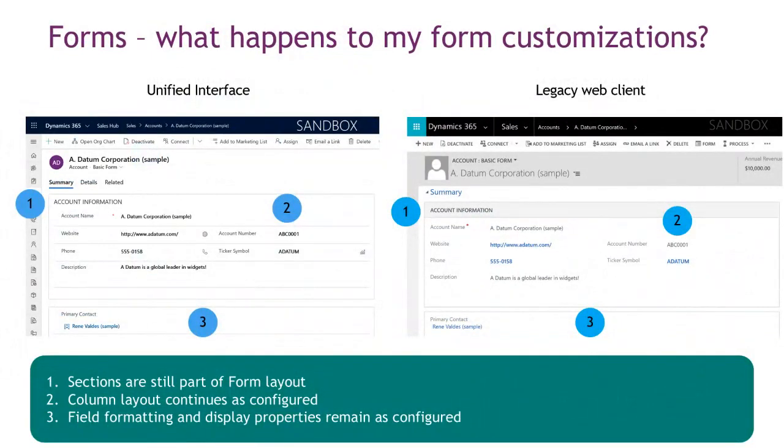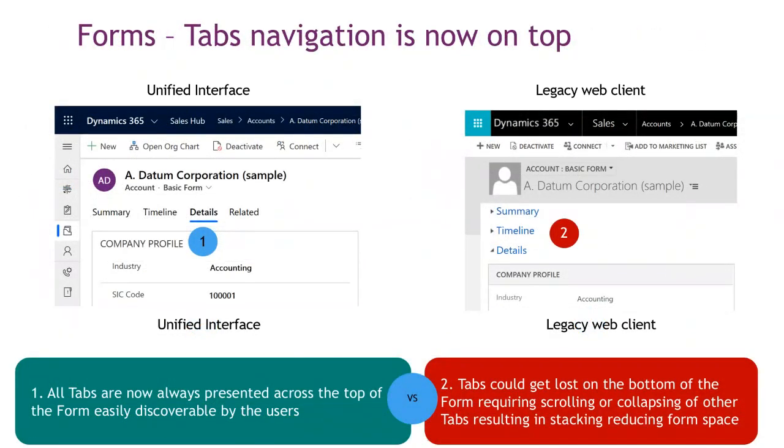The forms as well have seen quite a few changes, but again, generally speaking, the layout has had a facelift. So it looks fresher, and they've removed some of the unnecessary colors and the blank spaces. But one of the most significant ones is around the tabs. We moved away from having the tabs as just different areas within the same form where you can scroll up and down to minimize scrolling, and turned them back into the traditional tabs that we used to see in previous versions of Dynamics or CRM specifically, like CRM4. That does have an impact on the way you do your coding.